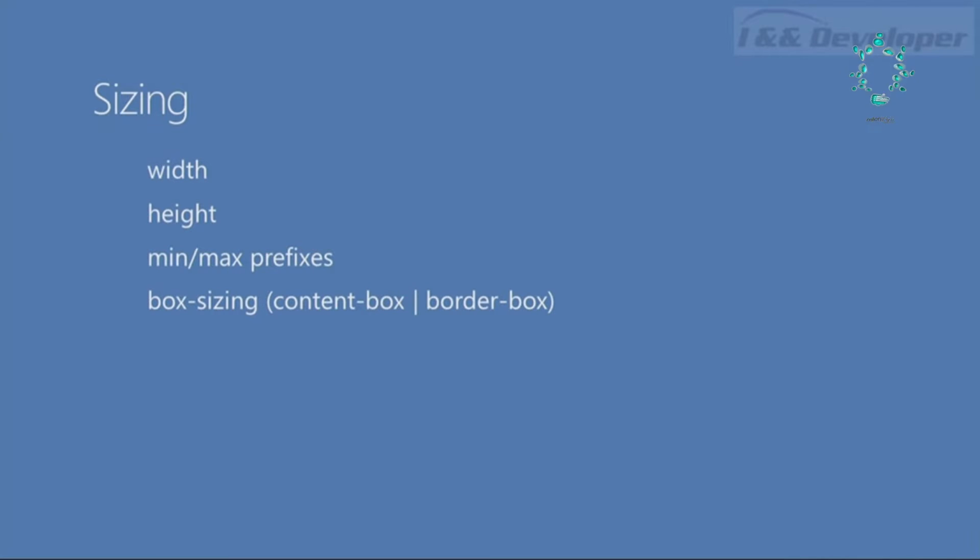We've also got the concept of sizing with the box model. You can change the width, change the height. You can also put prefixes on width and height and use min-width and min-height, or max. So you get a lot of control over how big things show up. And HTML does a lot of work for you trying to figure out the best size for things. And so if you use min-width and min-height, you can give it some constraints. Yeah, I want you to go ahead and feel free to enlarge my text box, but I don't ever want it to get any smaller than, for instance, 80 pixels. So that's the sizing.